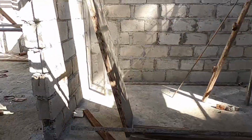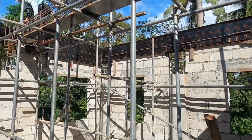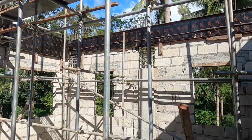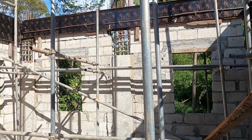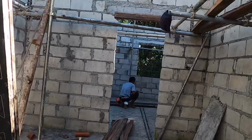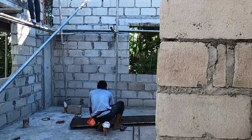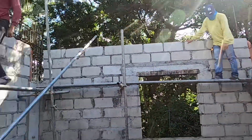Discussing with the builder this morning where to put our air conditioning units. Best place to mount them. I will mount this one in the bedroom on that side of the wall here, because I'll be able to run the condenser on the back, be able to put it against that ceiling out there. There'll be no air conditioner here. It'll be just the ceiling fans, and the back bathroom will have ceiling fans as well.